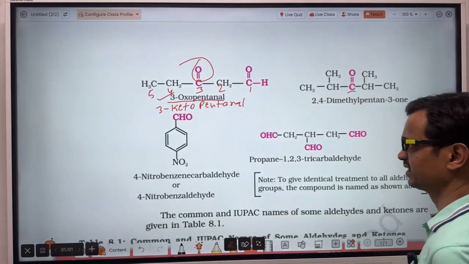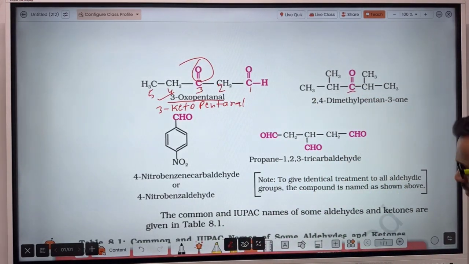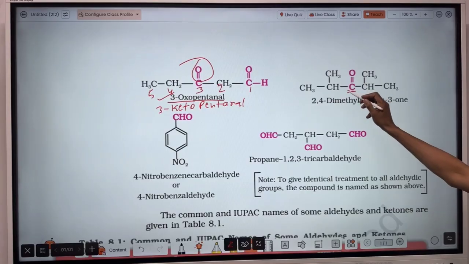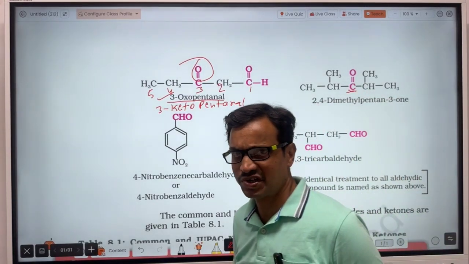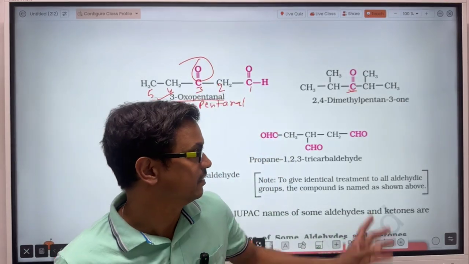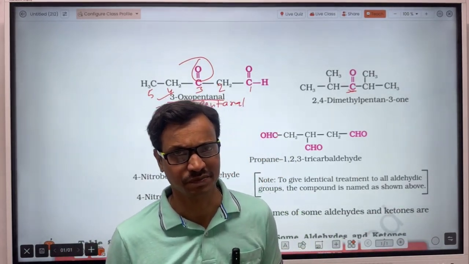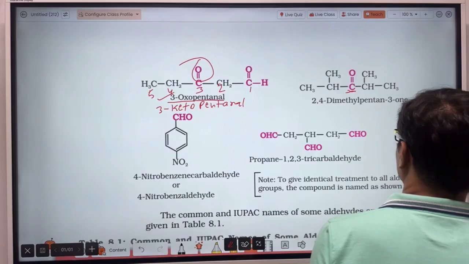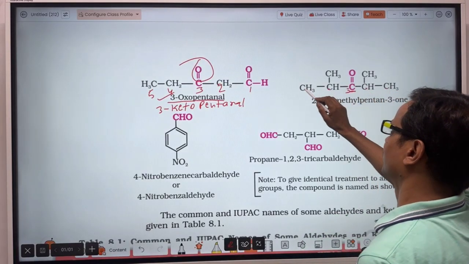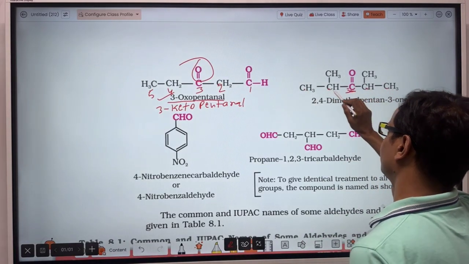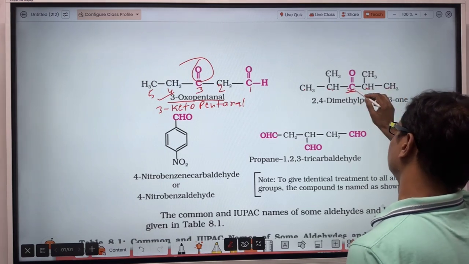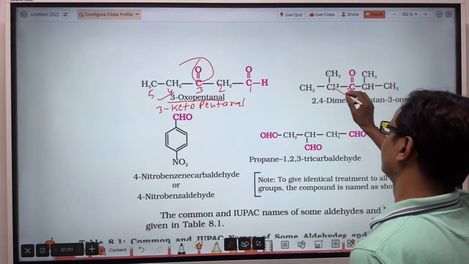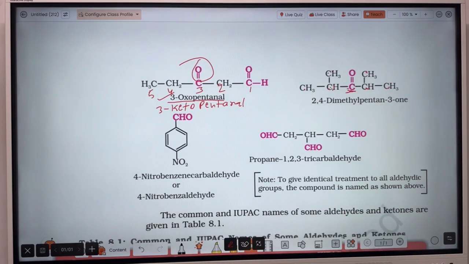Here is only one functional group, that is the ketonic group. So you will have to include this carbon in the main chain. You will have to select that longest carbon chain which will contain the functional group, the ketonic group. So here that is firstly 1, 2, 3, 4, 5, or 1, 2, 3, 4, 5. In this direction you go, you will get the same number of carbon atoms.